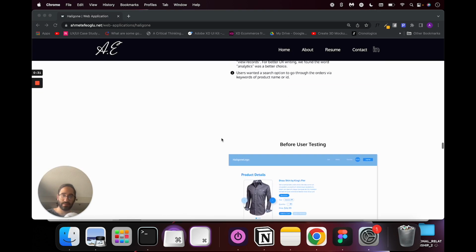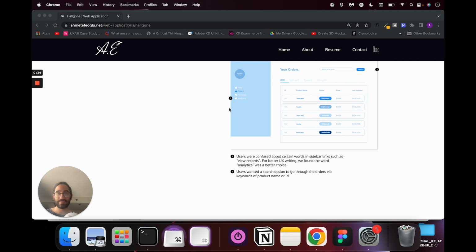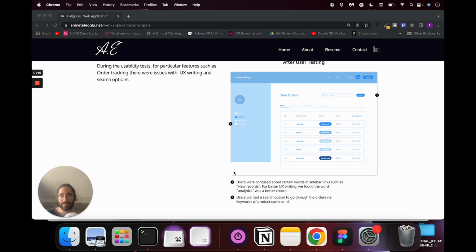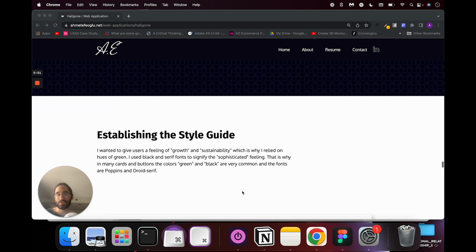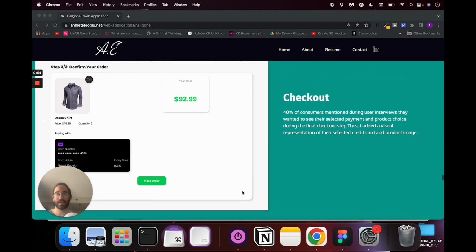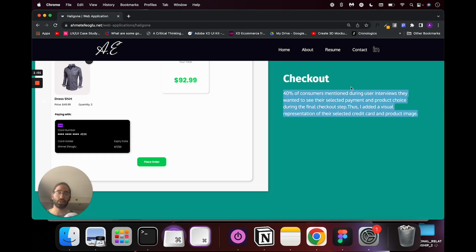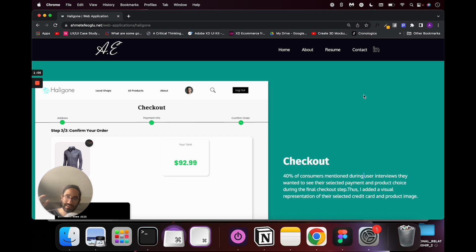As you remember, in the low fidelity phase we did usability testing, and the way we showed it is with the right side having the low fidelity wireframe screenshot, and then we have the point system to show where we are making the changes and why we are making them. The high fidelity design solution will also mention those changes, how it changed, and what 40% of the customers mentioned during user interviews. So the usability testing and user interviews connect to the high fidelity design, and it is very important to show them in a paragraph here.